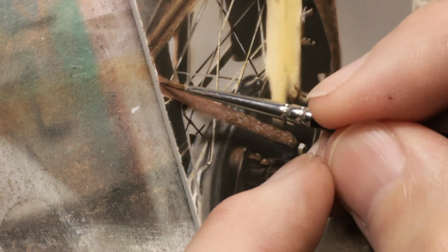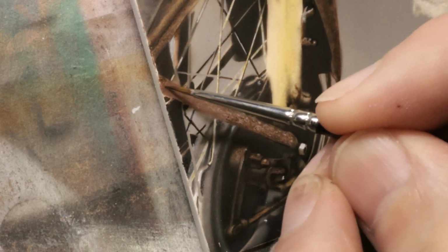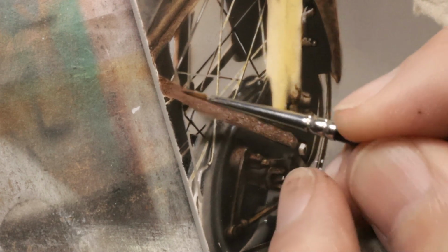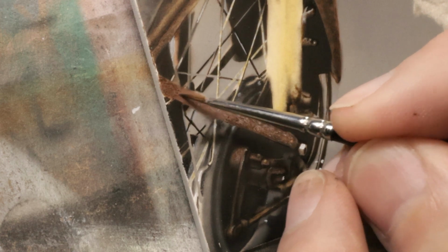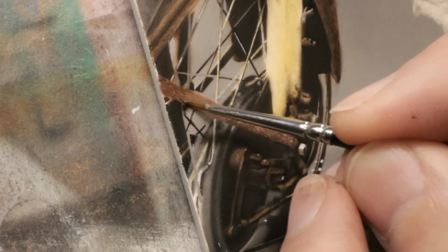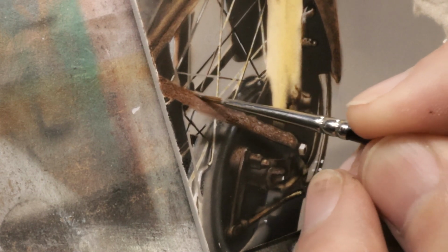Yeah, it gets really dark up here, which is good. So what I'm going to end up doing at the top of this is introducing a little more of that same shading color that I used on the spokes. It will also help to tie the whole thing together too. By using the same shading color throughout the painting, that will really tie it together nicely.